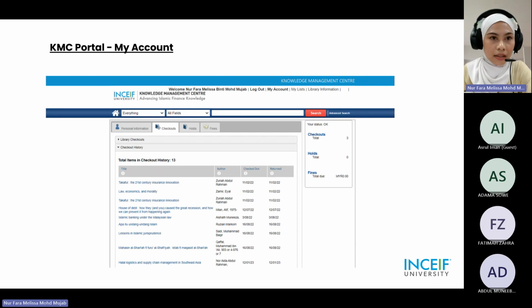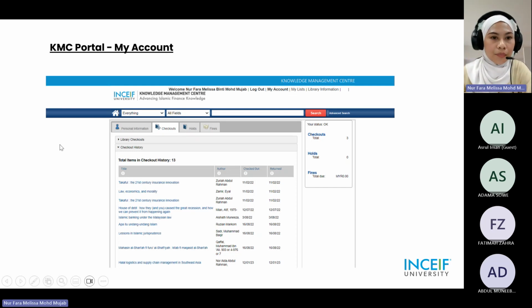This is My Account. Basically, once you have any transaction after you borrow books, this will be the page where you can check the due date of the book. Next to login up here, you can see my name. Next to it, you click on My Account, and it will bring you to this page.